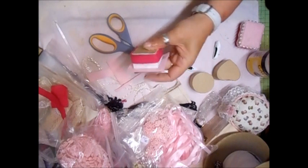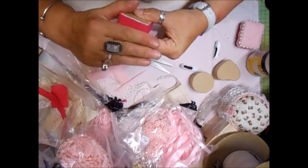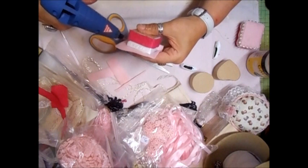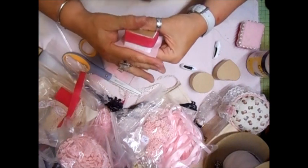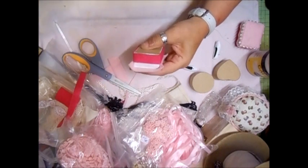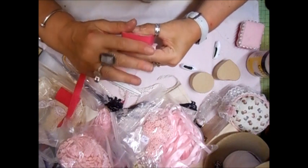Now, what I'm going to do is, the way I do mine like this, because I'm not shaping it or anything, is I just pop on the glue and push that in. Like that. Do the opposite side. I mean, obviously if it's too long, you can trim it. And that one is, definitely. It's on the slant. So just pop that in. So they jut up really neatly. That might be over slightly, but that's nothing. And then pop on the sides. The other two sides, should I say. Like that.